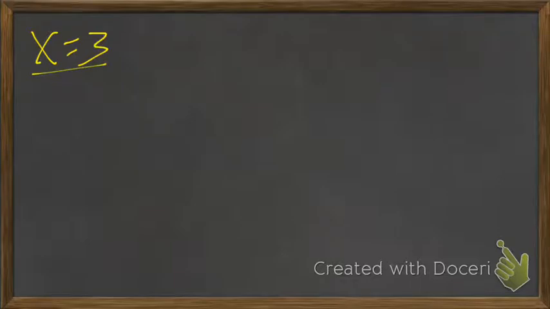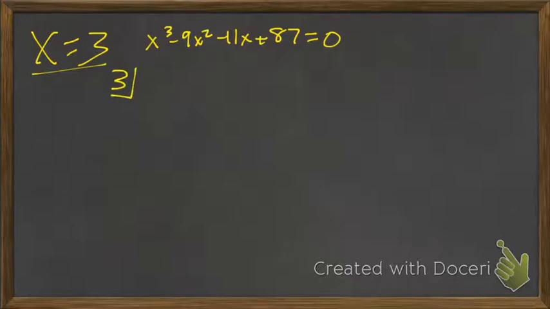And remember, the original problem was x cubed minus 9x squared minus 11x plus 87. Remember what we did? If I knew one solution in the previous section, I can synthetic divide that out and try to find the remaining factor of the polynomial, and that's all I'm going to do now. Since I know 3 is a solution, I'm going to do synthetic division, and I think I have all the terms of the polynomial. It's 1, negative 9, negative 11, and 87.